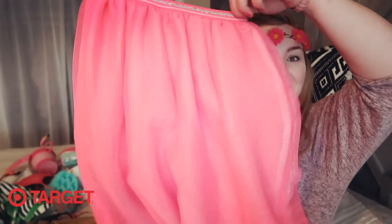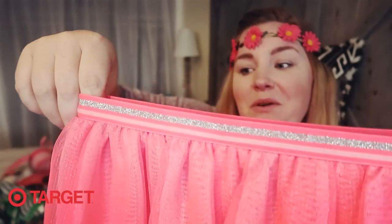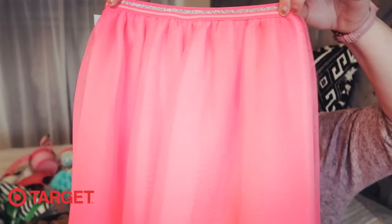The next item is the skirt my daughter is going to wear for her birthday — look at how cute this is! Believe it or not it was on clearance for six dollars. It's just perfect. We're still looking for a flamingo shirt for her, so if you guys know any place that sells a really cute flamingo shirt, let me know.